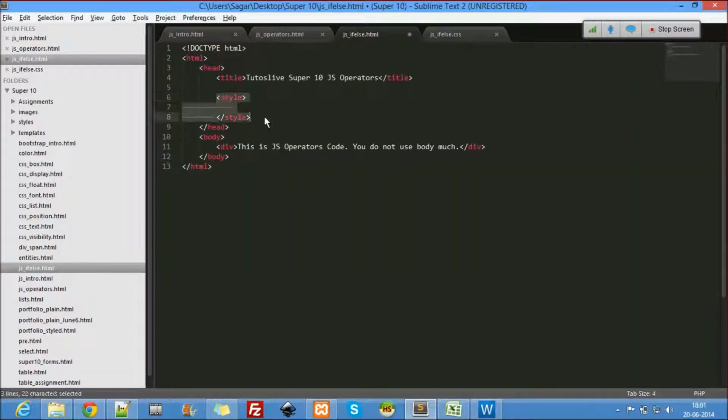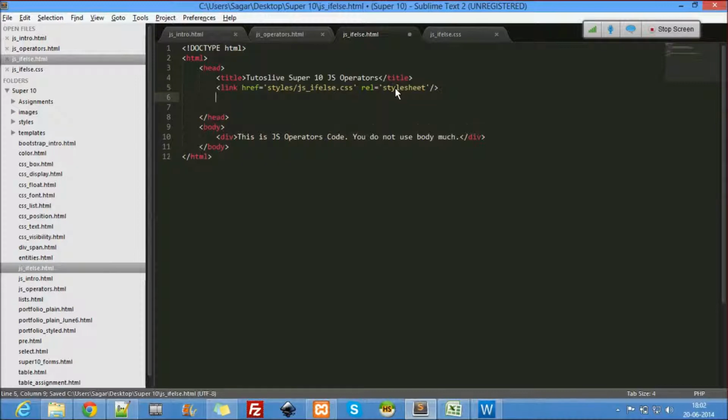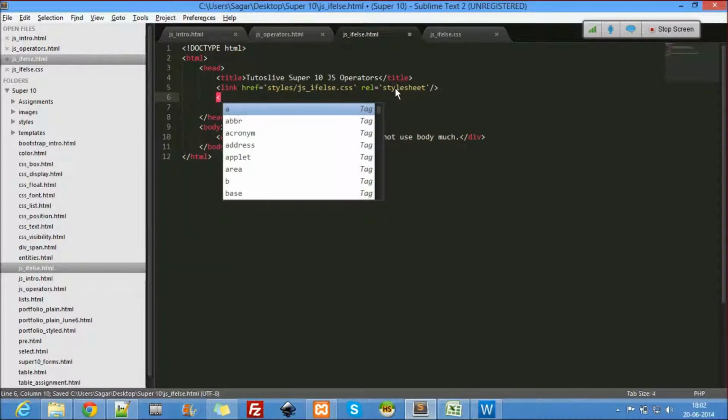So let's include that here. So here, link href, styles, js underscore if else .css, rel equal to stylesheet. Right. So how do I include the external JavaScript file?